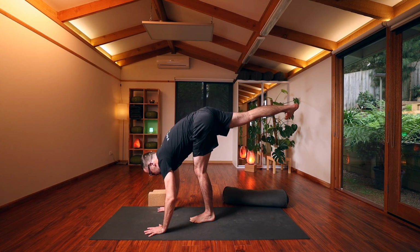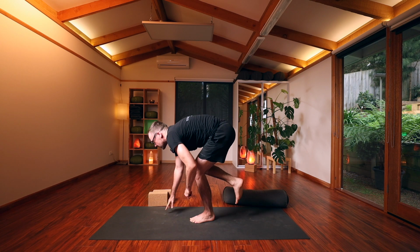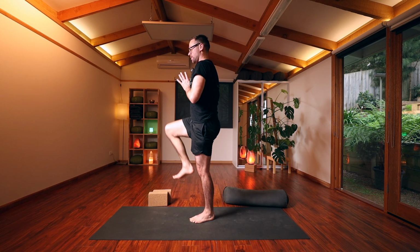Two more breaths, wherever you are. If you're forward, that left knee comes into the body, push on the right foot, really hard to stand back up. Final workout of the thigh and hip flexor. And your balance. Left foot takes the body weight.